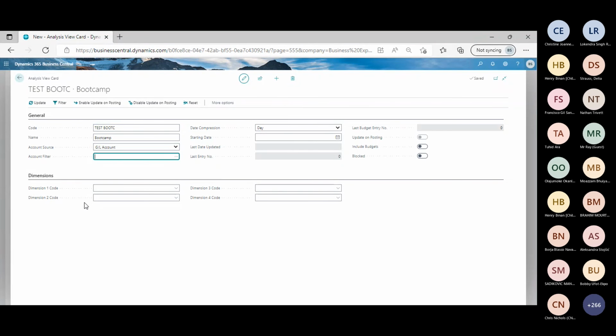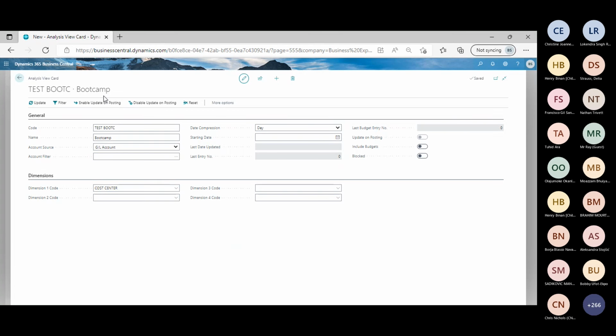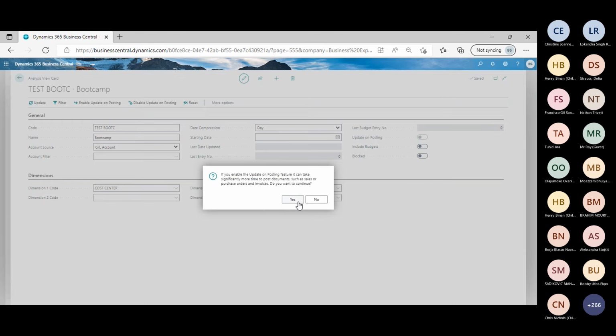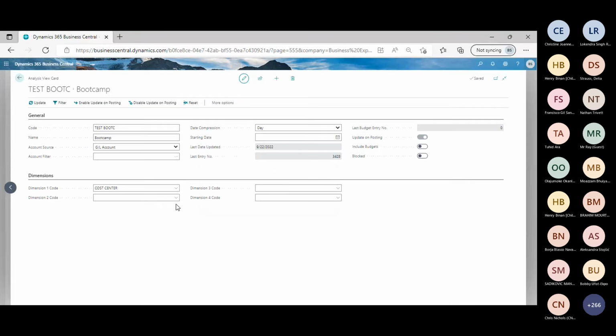Okay. I will specify cost center as my dimension. I will enable update on posting, so system will update all the entries posted against that GL, against this dimension.